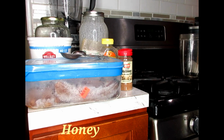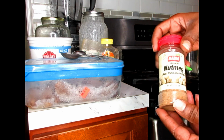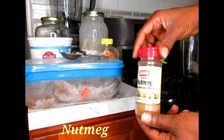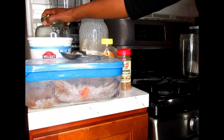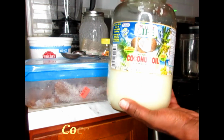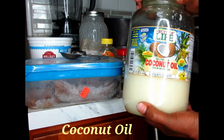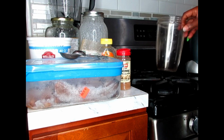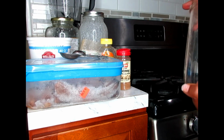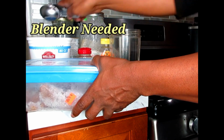You're going to need some honey. Natural raw honey is best. Organic honey, all of that is good. I don't have it, so I'm going to use what I've got. You're also going to need some nutmeg, a wonderful herbal spice with great benefits. And lastly, you're going to need some coconut oil, with great benefits in your smoothies. Today I'm going to be working with my personal NutriBullet, so I'm hoping all of that will fit in here, but we shall see.